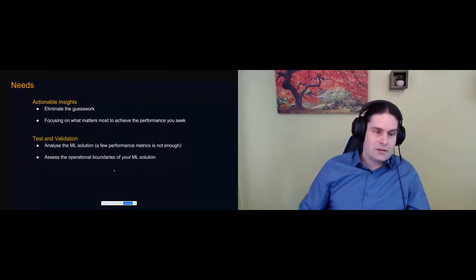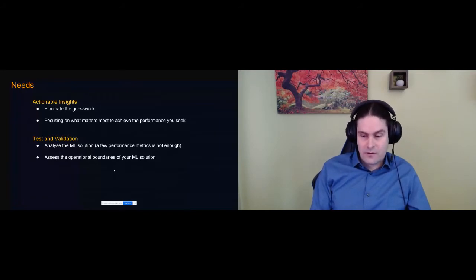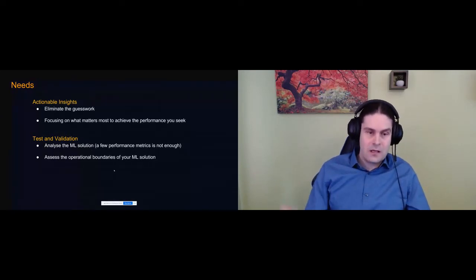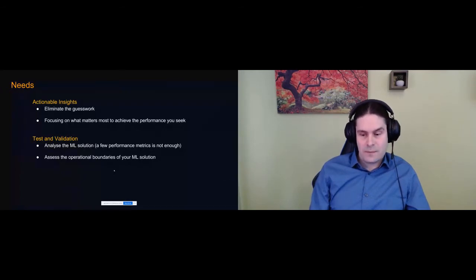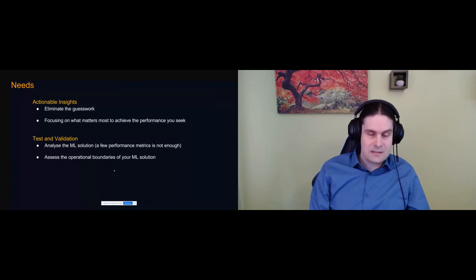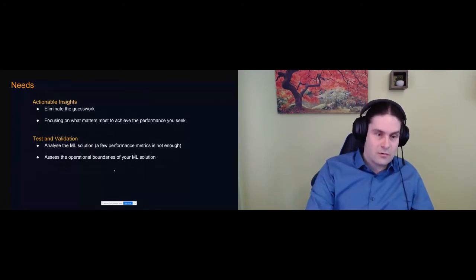Then you go to validation and testing. So the story with this is that you need to be able to analyze your ML solution, but you cannot do it only with a few performance metrics. It's not enough. You need examples. You need to be able to show what the outliers are doing. Otherwise, you just have a few numbers and you don't know the texture behind those numbers. These numbers are averages, statistical analysis, and basically you need to know a little bit more about the actual thing happening behind. So you need to prove what's happening, especially for outliers.